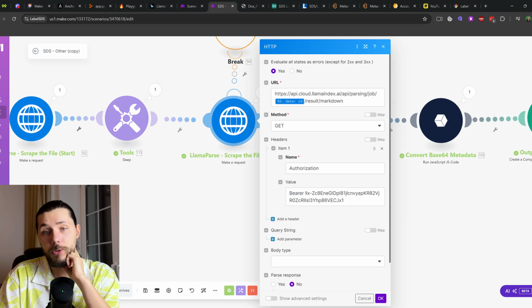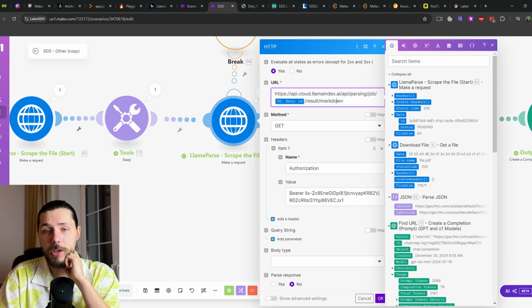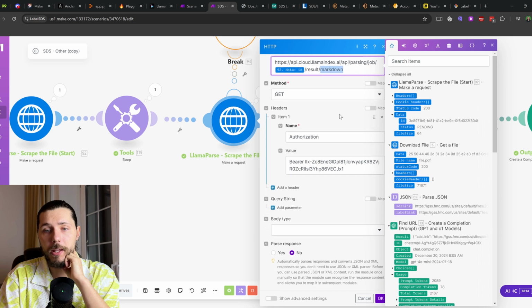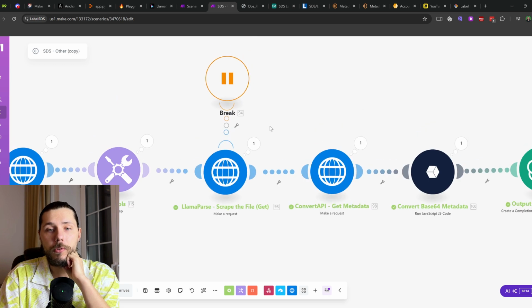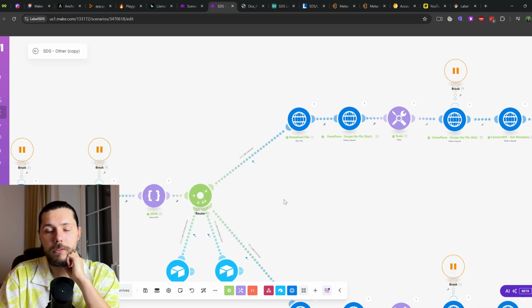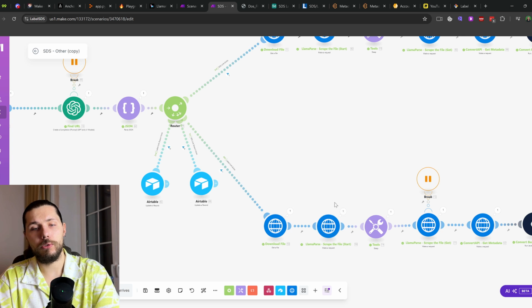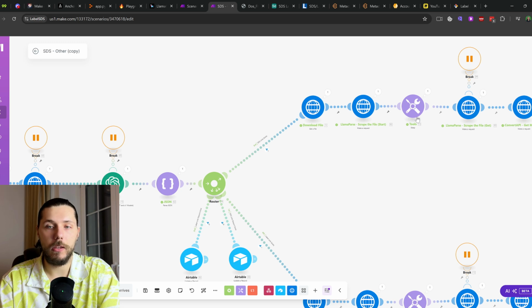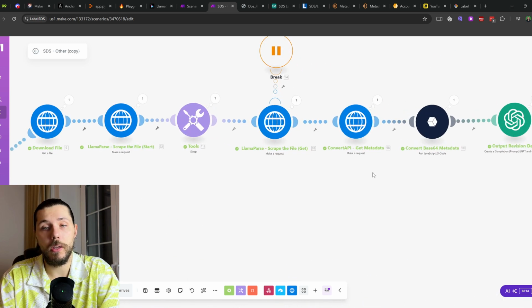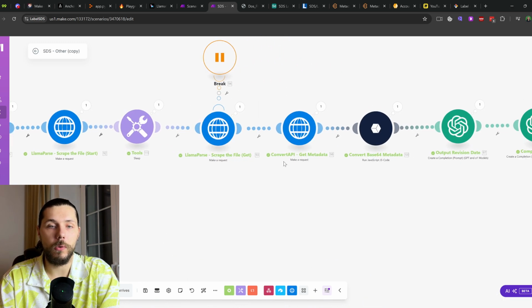The next step is we are actually getting the information in the markdown format from the result, and we are mapping the result ID here. There is a break module, and usually we do have, and this is what I would recommend, to put the break module on all of the, as you can see here, either AI processing requests as well as the API requests, just in case something goes wrong, and it eventually will, so it doesn't break the whole thing.